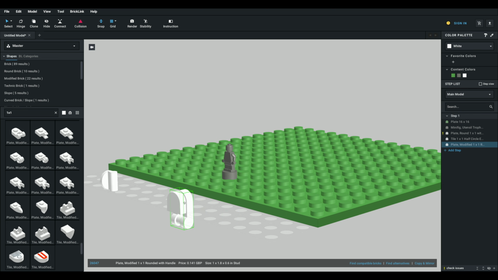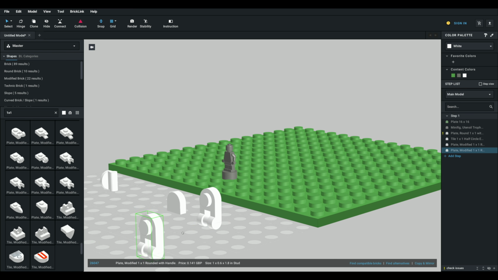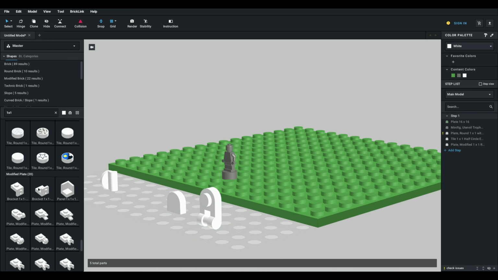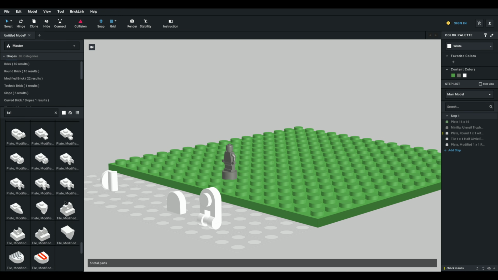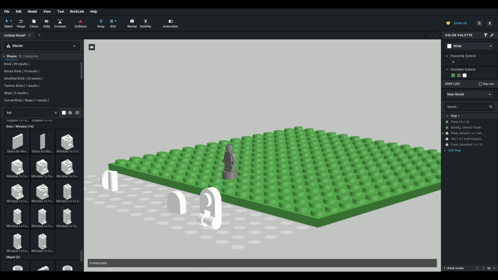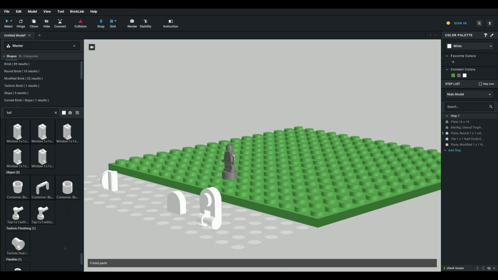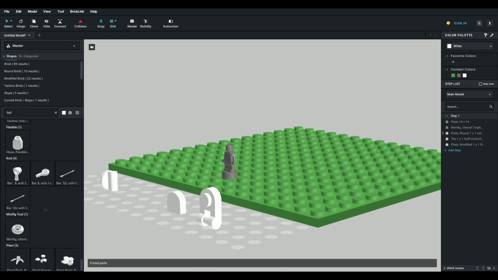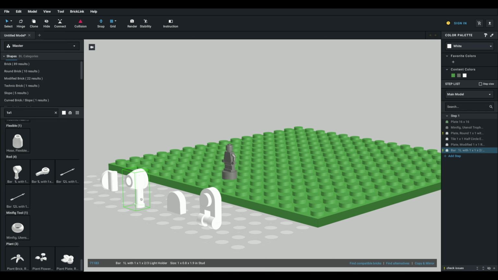Yep. We are onto something, but the problem is there's no middle piece there. So I will have to sort of fudge it a little, which is a bit disappointing. But also a bit expected. This is the fun of what I'm doing, to come up with these things that don't look terrible. I don't know what that is. I mean, that might connect onto there. Yeah, don't need two of them.